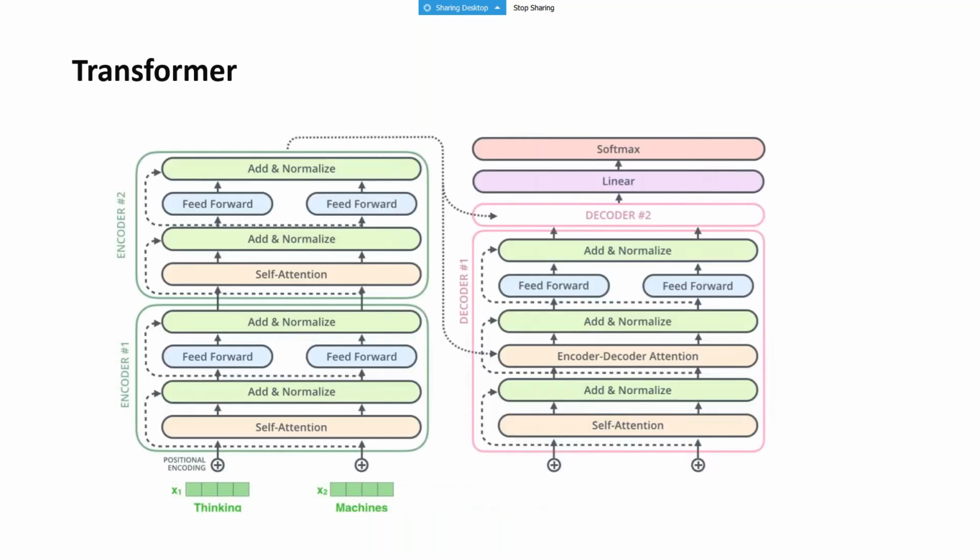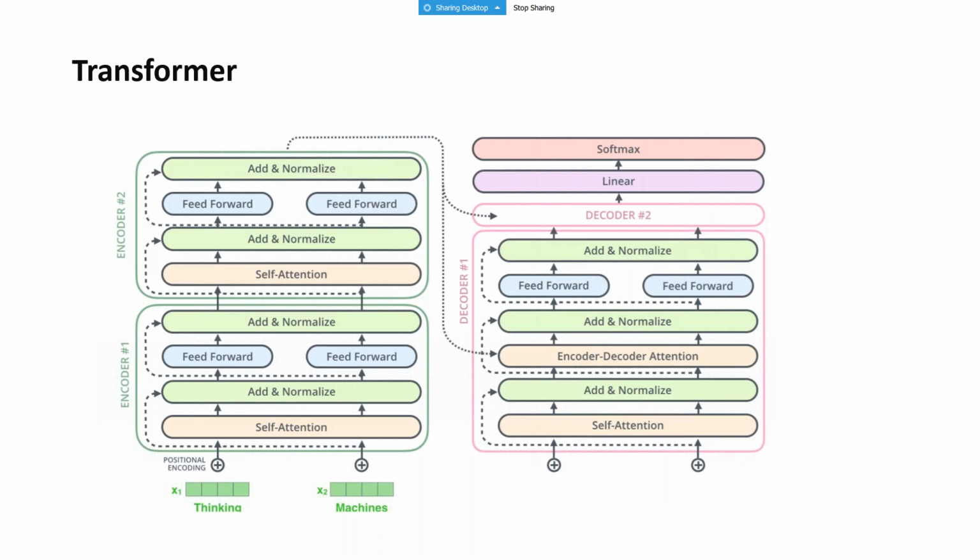So, just to understand the transformer architecture with attention, right? If you see here, encoder one, encoder two. This is a normal transformer. It's not bidirectional. The normal transformer architecture looks like this, where I have a self attention, on top of that add and normalize, and then a feed forward and then add and normalize.